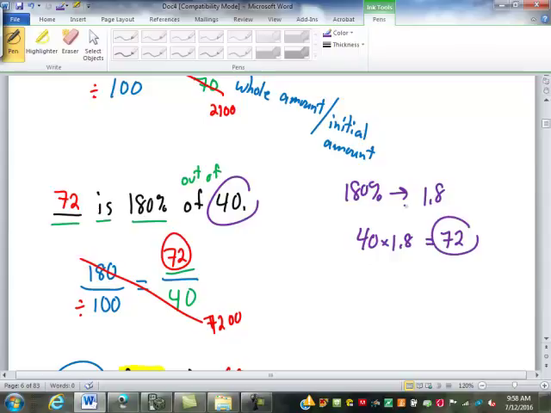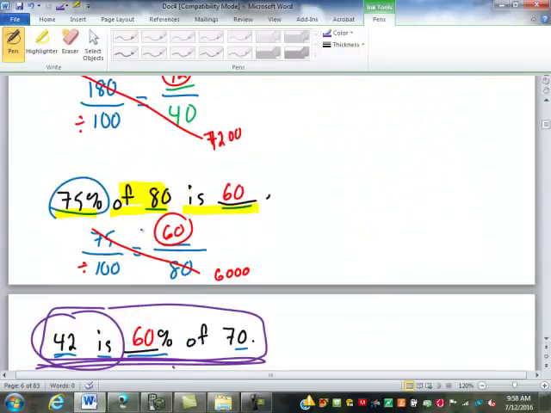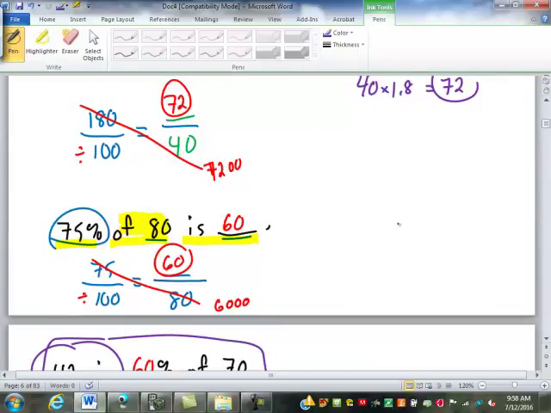If I take that base amount and simply multiply it by my percent as a decimal, it comes out the correct answer. Now, if you look at these problems, it makes sense. I am taking this base amount of 70 times 30 and then dividing by 100. Well, the 30 over 100 is just my decimal version of the percent. So this example here, 75% is what as a decimal? 0.75, yeah. And then 80 times that is 60. So that seems pretty simple. I turn it into a decimal, I multiply, and I've got my answer.